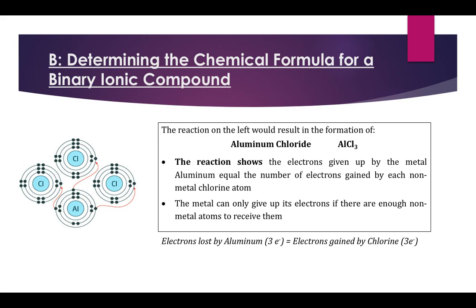So not too much to talk about here. We looked at Lewis dot diagrams and we said, okay, if you don't have enough spots for electrons, we have to bring in different numbers of atoms. So in this example, aluminum has 3 extra valence electrons, 1, 2, and 3. And if chlorine can only absorb 1 electron, that's no good because aluminum is still going to have 2 extra. So we have to bring 2 extra chlorine atoms for a total of 3, which exactly matches the number of valence electrons we need to move out.